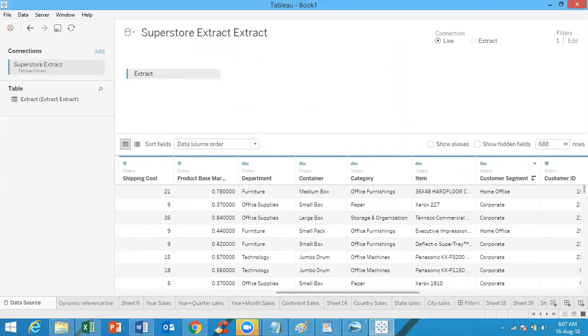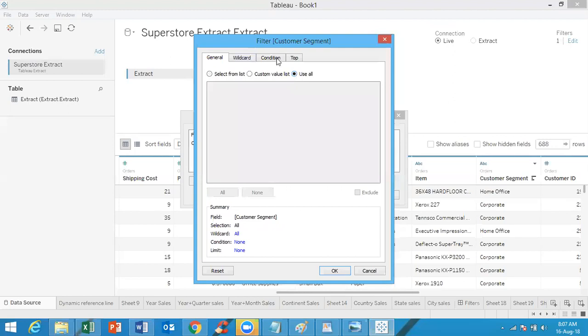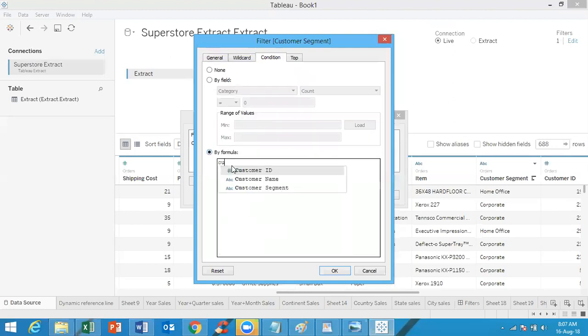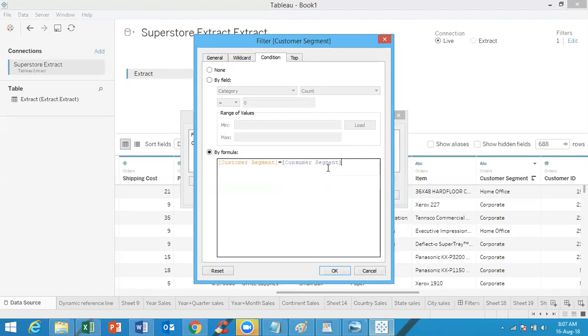It's called customer segment here. Customer segment equal to the parameter, or the parameter equal to all. Click OK.